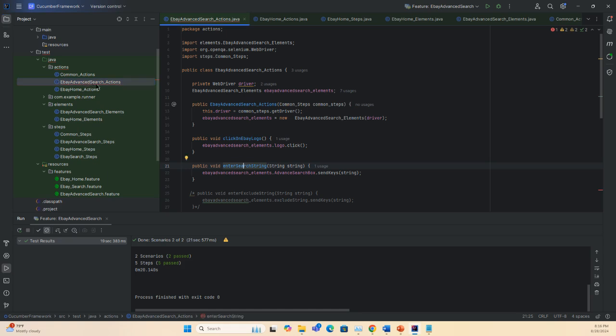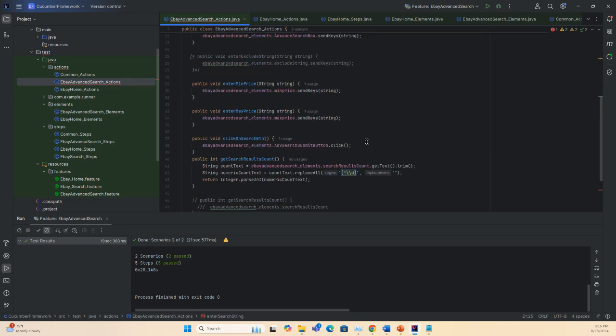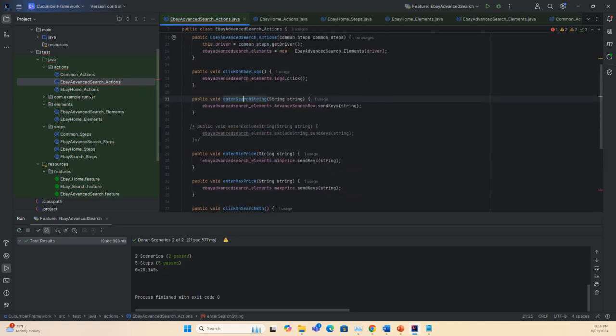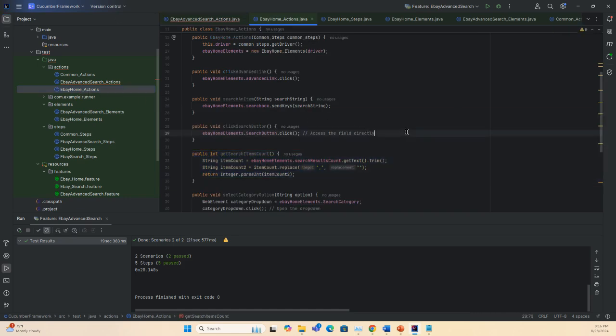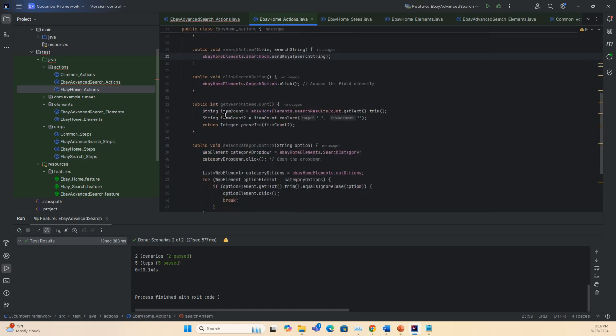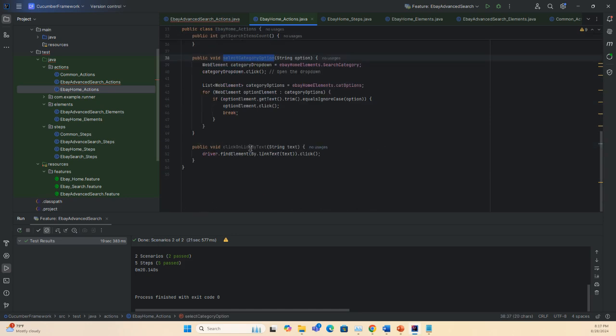So the next thing, let's just go through and make sure there are no issues. Yeah, so we go here and then we go into this eBay homepage. We did the same thing. We instantiate that, and then we basically say get search count, select options, and the different actions that we were doing in the homepage.